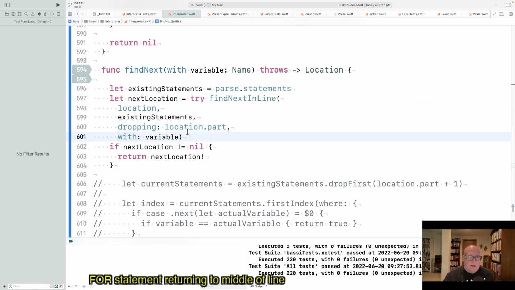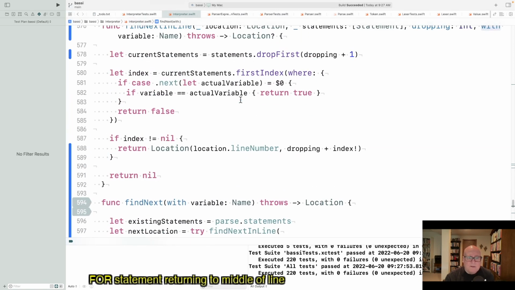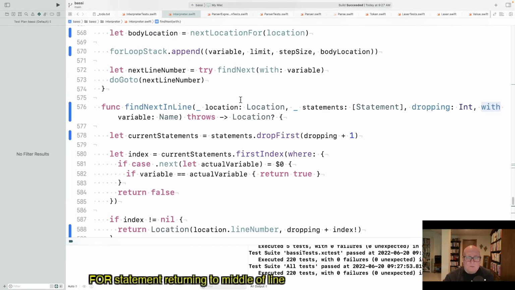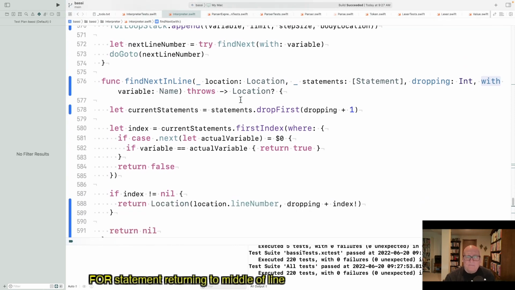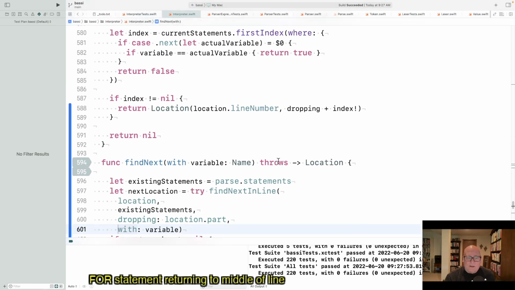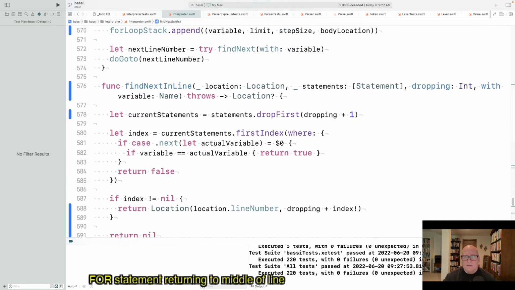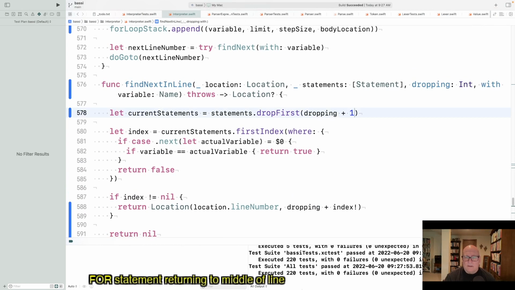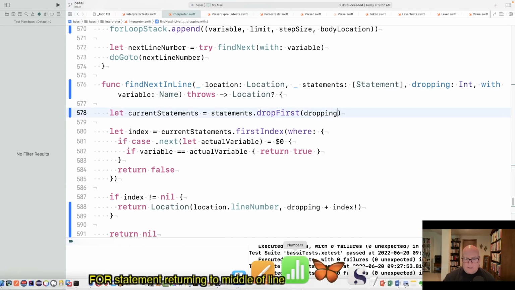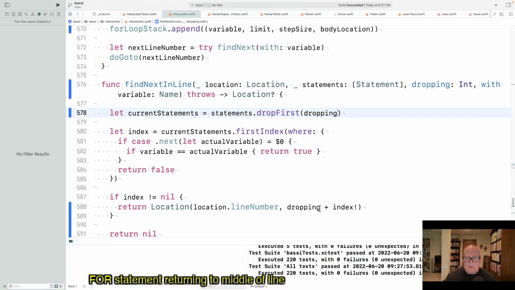Okay. And skipping forward past location.part, 0 plus 1. I want to get this part right. I think we want to make this location.part plus 1. Because we want to pass dropping 0, and then this can be dropping -1 plus index.